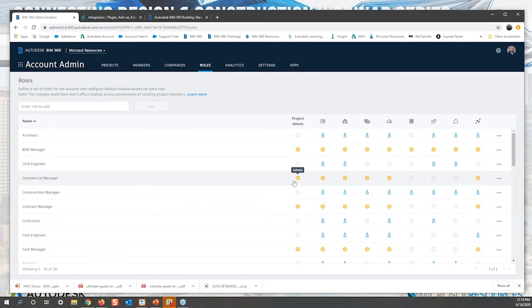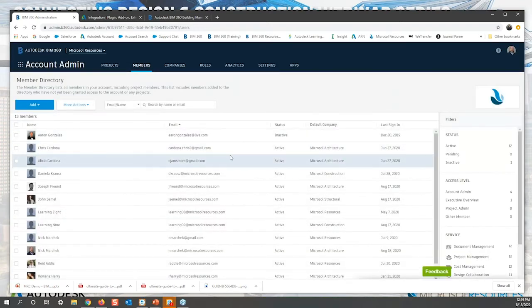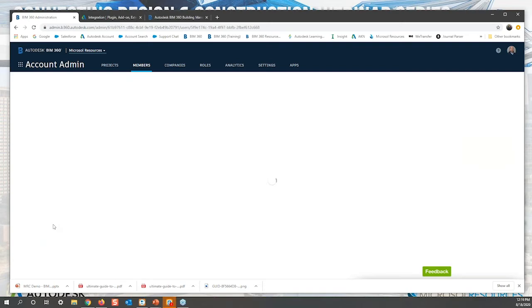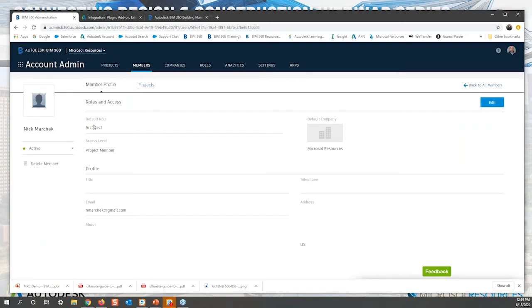The little yellow-orange wheel that you see here is basically admin roles, whereas these are more member roles, and where we can control the read-write access for our members. So if I were to go in here and add a member, you can see here we have default companies, and if I were to go into, let's say this one, you can see here where this is basically myself has been assigned the role of architect. So obviously I'm not touching on all the tools that are available to us. I'm just trying to highlight some of the more important capabilities. But I just want to at least give you an idea of what kind of tools we have at our disposal for account admin and organizing BIM 360 docs.